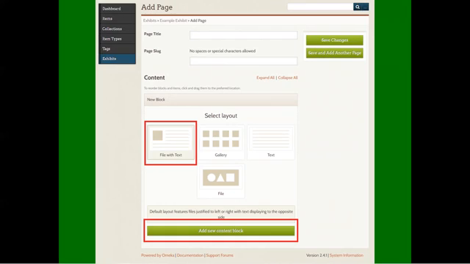Now, you have several options for your layout. You must select one by clicking on it so it becomes highlighted before you are able to add a new content block. A content block is where you will put all your work, including items and the text you'll have written for any kind of essay for this work. Before you do that, don't forget to save changes. Select your layout and click Add New Content Block.